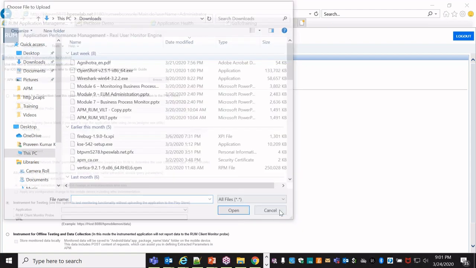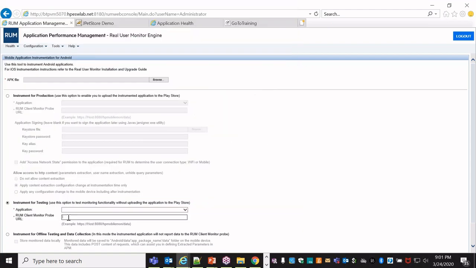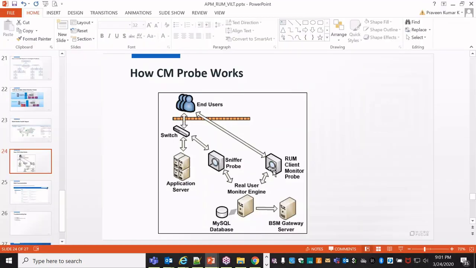Once that is done, the client monitor probe information will be infused into the application, Citibank or whatever, and now whatever transaction you do, the app knows how to send the data to the CM probe. Got it? Your question answered?